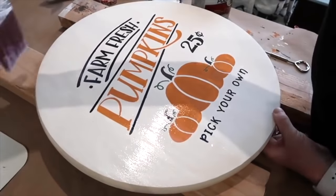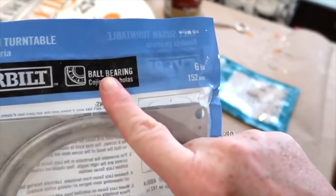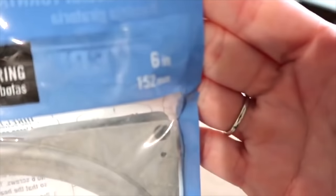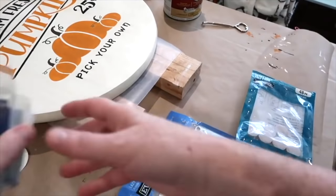This round came from Home Depot and it was the 18-inch round. It wasn't the super large one. So for the 18-inch, you want to make sure it's ball bearing and that it's the 6-inch Lazy Susan hardware. Like I said, they have it at Home Depot. They also sell them on Amazon.